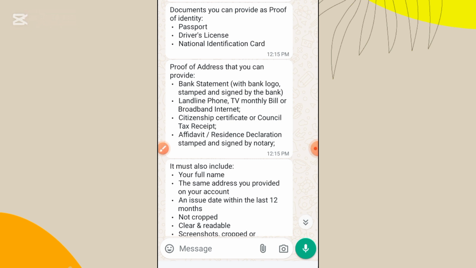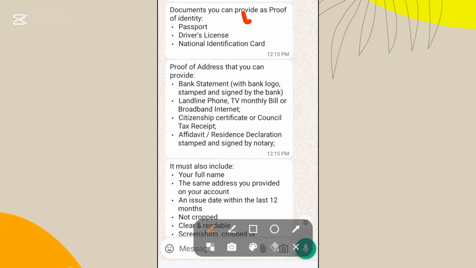So when you want to verify your address, in addition to the proof of identity, where you can use a passport, a driver's license, or national identification card. Like for Uganda, mostly we use national identification card, right? So on top of that, like me, before I used to resubmit the back side of my national identity card to prove my address, but later Deriv rejected that.